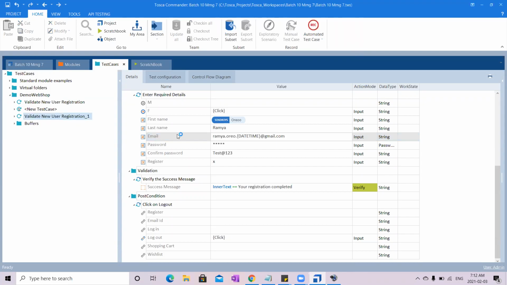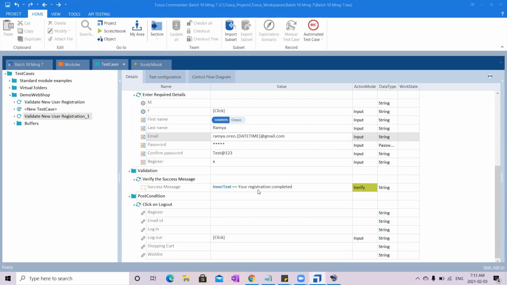When I want to create a buffer for the email ID that I entered through this register page, all I need to do is drag and drop that module once again and save it into a buffer before entering the password and clicking on register. So that is how I do it. Dragging and dropping as many times is not so easy. And one more important thing: now we have two operations to be performed on this email ID control. This is a very important interview question. Please listen, and if you don't understand, let me know.